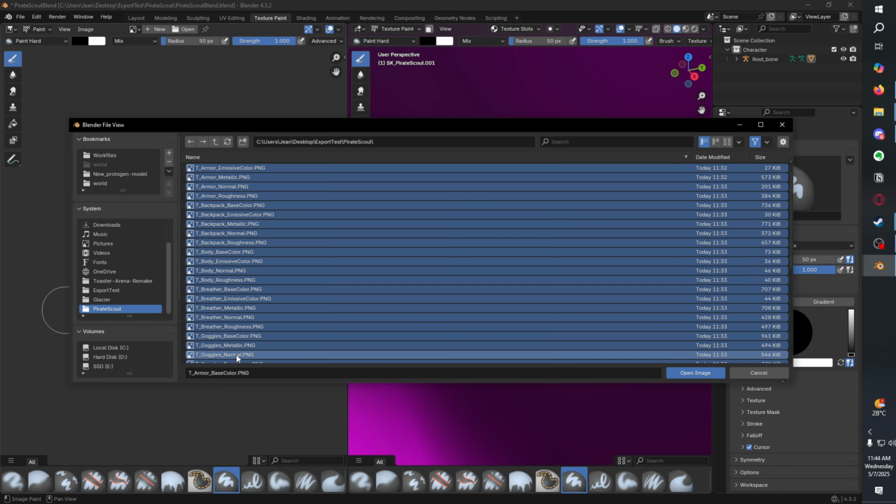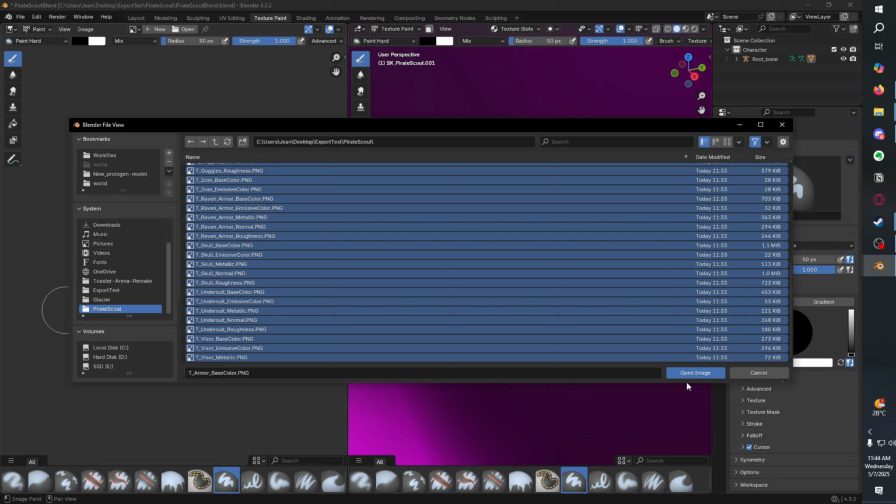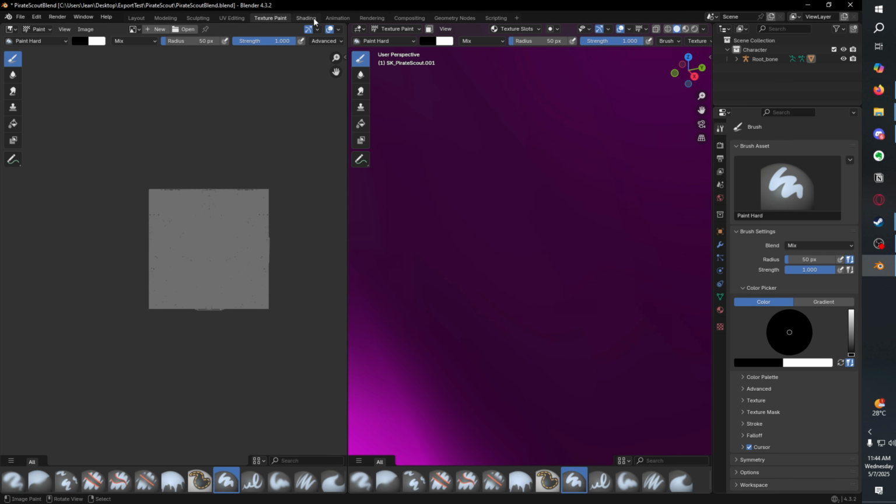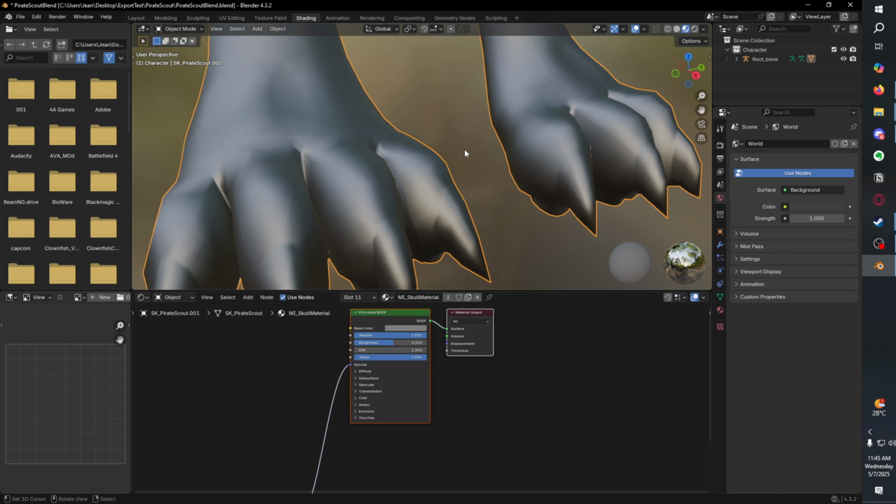Select one, hold down Shift, and then hit open. However, we're not going to use this method. We're going to be using a different method that's a bit more efficient. So what we can do is copy this address and move over to the shading tab.